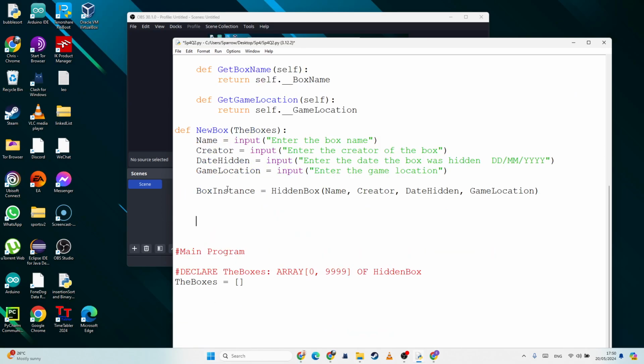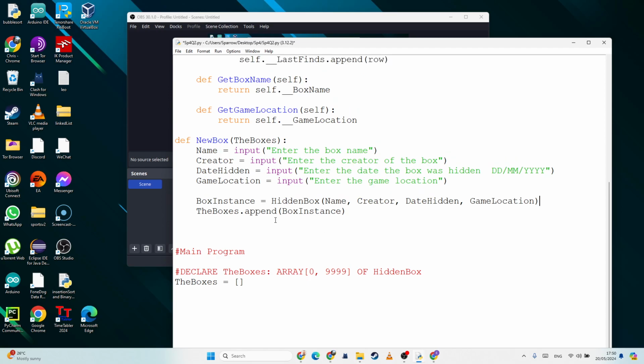So again, the boxes could be global, or it could be a parameter. Parameters generally are a better way to deal with it. So the boxes.append, and then the box instance. Okay, now in theory what I could do is just get rid of that whole line and just put that directly into there and just break it down into nice clear steps, because, well, why not make it nice and readable? But there's no need for that variable really. That could just be copied directly into here instead. Okay, now I need to figure out this date hidden thing.